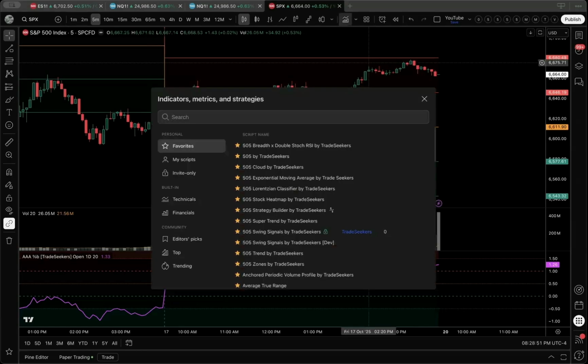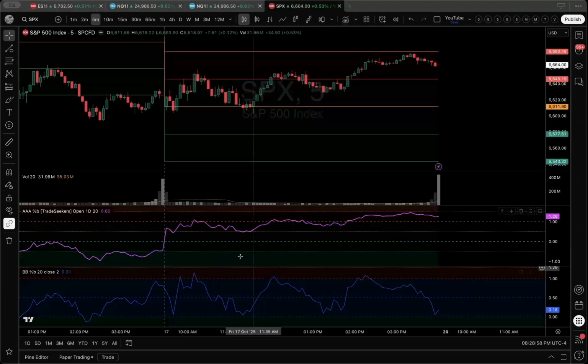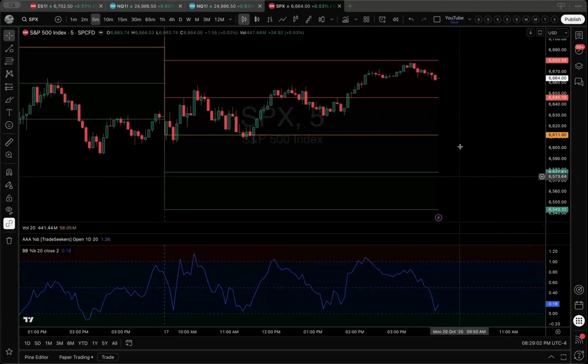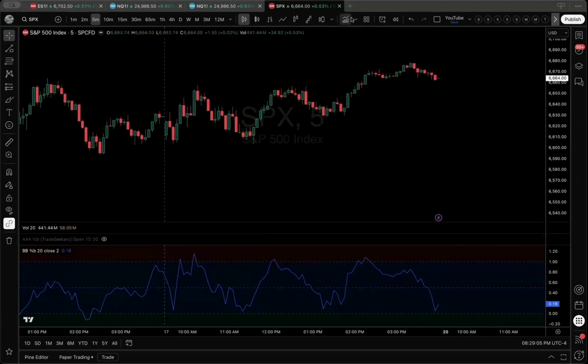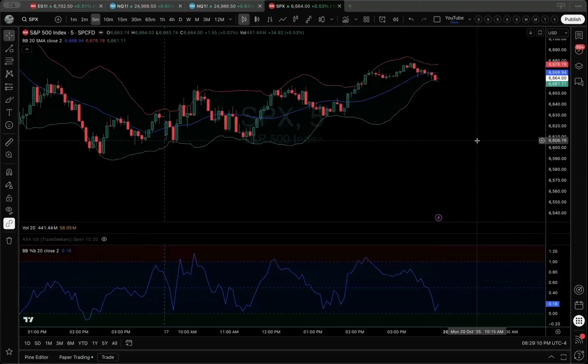So yeah, if you go to Bollinger Bands percent B, this is kind of where I got the idea for the naming convention. If you put Bollinger Bands on your chart, a lot of people know what Bollinger Bands are. Yeah, I've always used Bollinger Bands, but Bollinger Bands percent B is new to me.